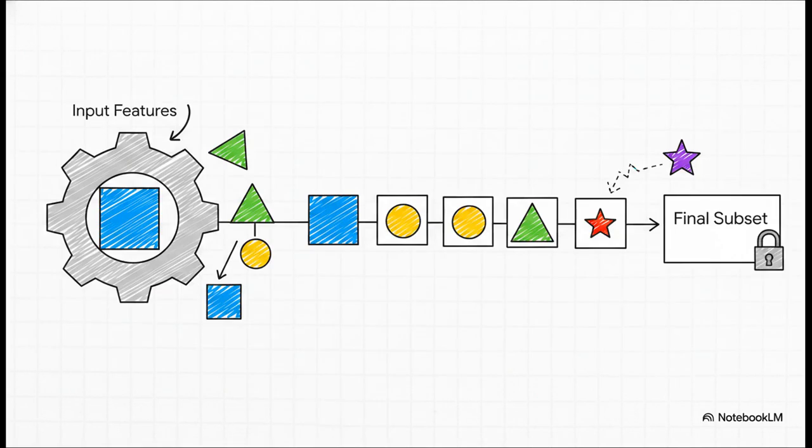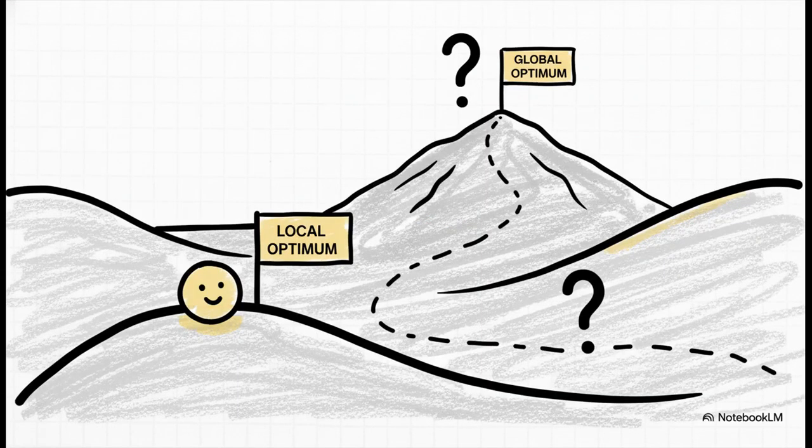But these simple, greedy searches have a huge drawback. It's often called the nesting effect. See, an early decision to add a feature can't be reversed. So a feature that looked amazing at the beginning might become totally redundant later on after other features get added, but it's stuck there. You can get locked into a path that's just not the best. So if a simple one-path search can get you stuck, how do you find a solution that's more globally optimal? Well, this brings us to a much more advanced approach that's actually inspired by nature itself.